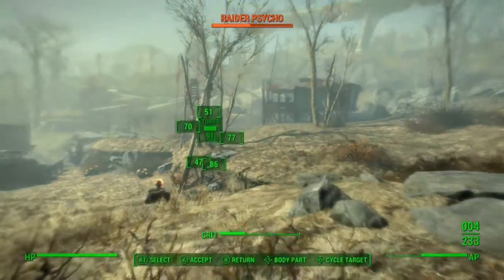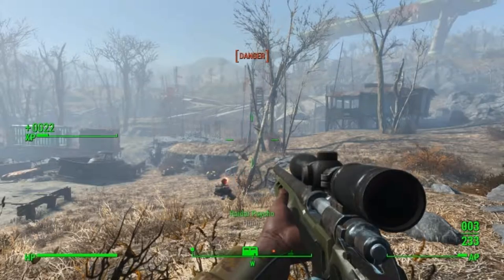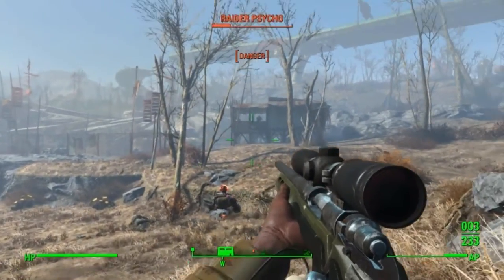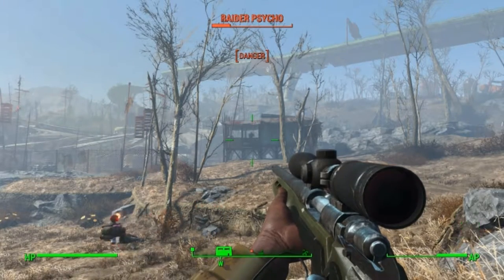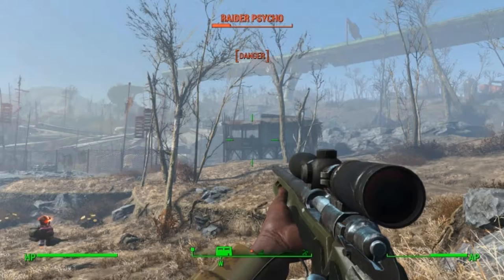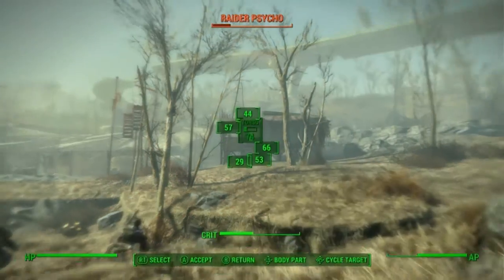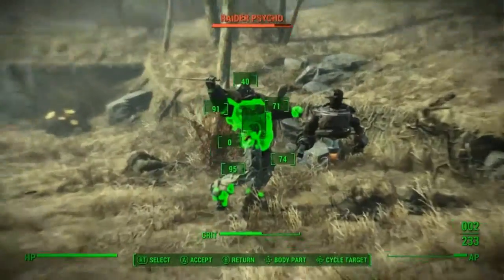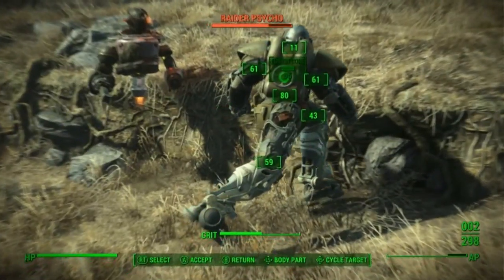Oh, that's her. Okay. I'd forgotten. I gave her a laser mod that actually means that when she gets close to somebody, she'll fire a super intensely nasty laser at them. Let's see if we can recharge. Charge a little bit further. There we go. Oh, somebody. If they're out there, we'll find them. Okay. Well.